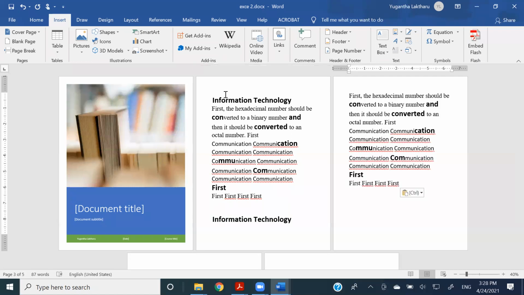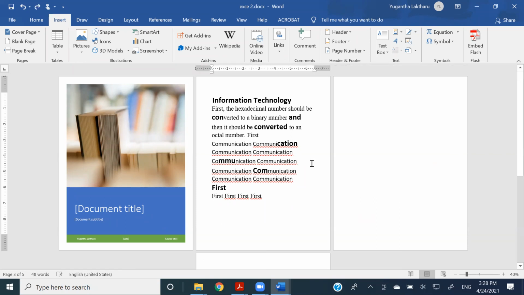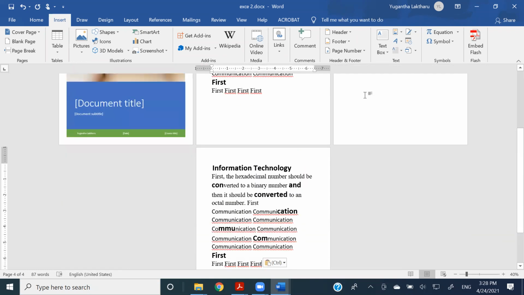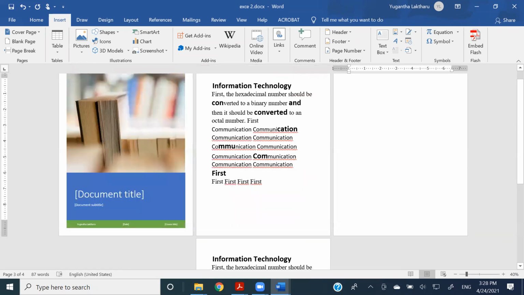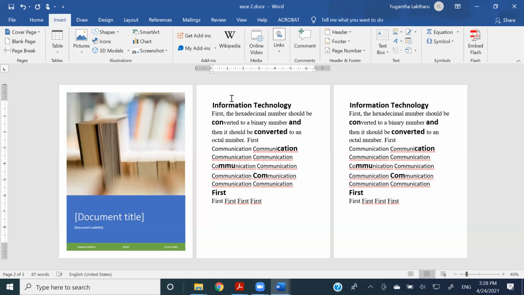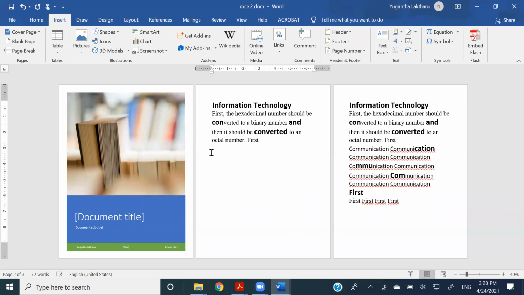Okay, so now hold on, I'm going to copy this to this particular page, right? So I got the same content in both the pages. Then if I delete something out of this, now the selected area will be deleted.